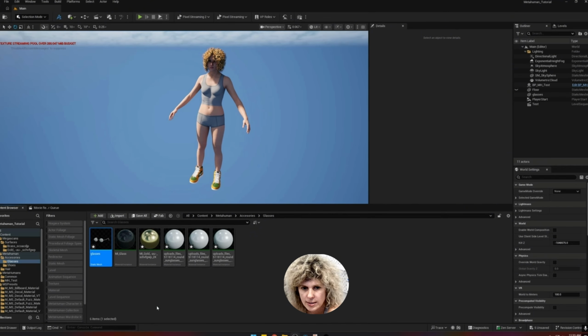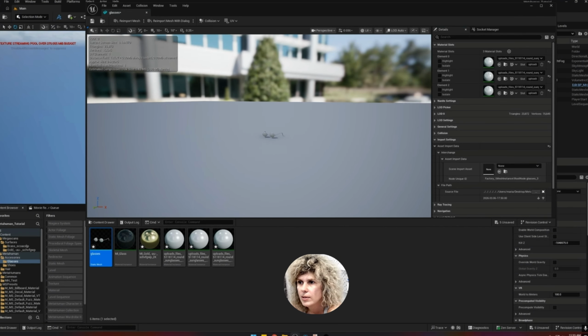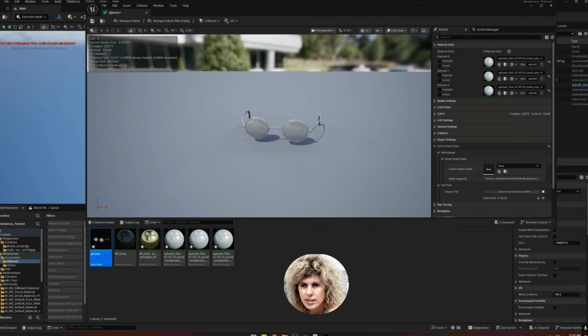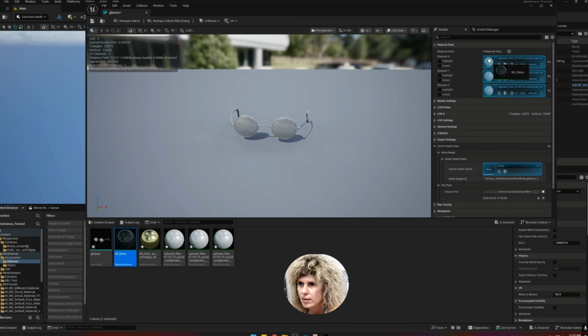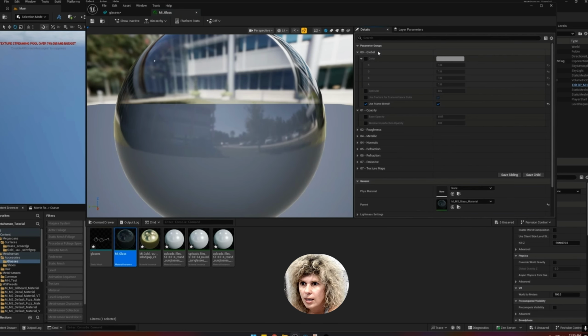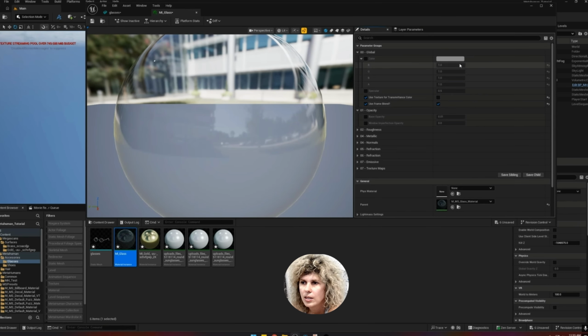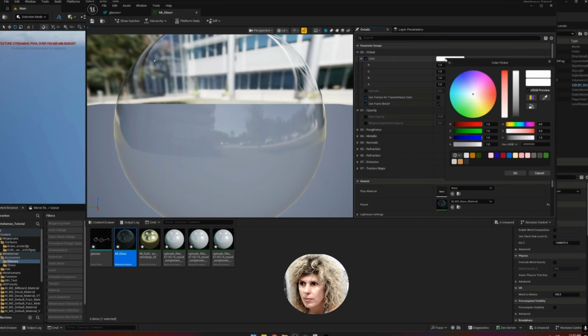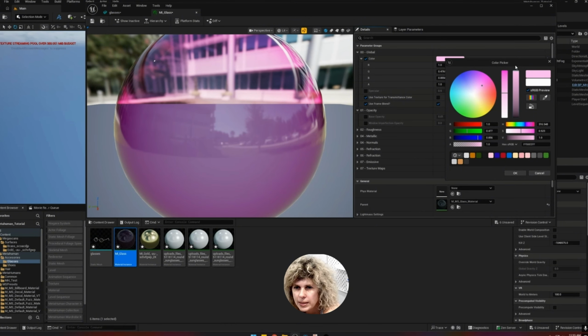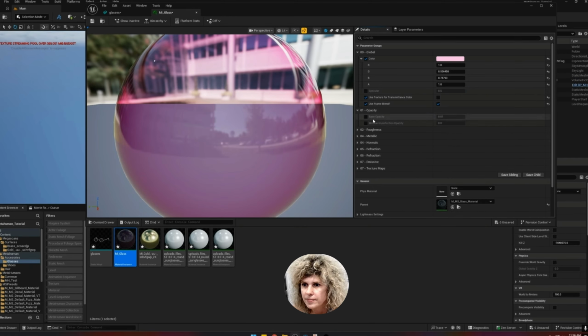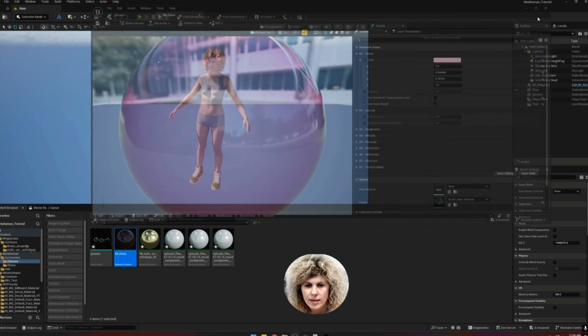I double click on glasses. That's the object. As you see, it's all gray. So I'm going to drag the glass to element 0. That's the glass part. So let me use texture. Here, click color. I'm going to choose pink. So let's make some cool glasses with pink and gold. Okay, I think I'm liking this. Okay, save. And you can close it.